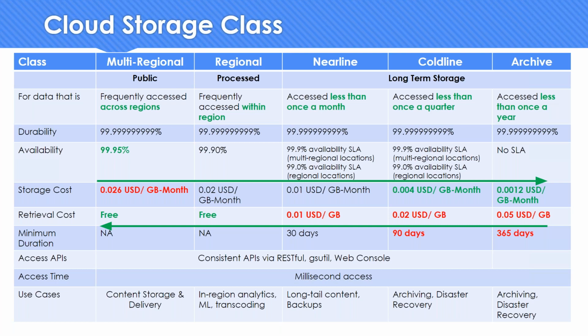Okay. So maybe it could be a backup file. It does not need to be in a regional bucket. It needs to be in archive or something. No problem. What you do is turn on parallel composite upload. Use gsutil. Upload from your on-prem to Google Cloud Storage regional storage class for a short moment. Let it get uploaded. Once it gets uploaded, change the object storage class. You can do that with the rewrite command, right? That's going to be the most effective way.